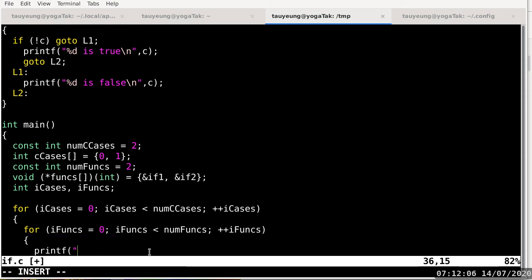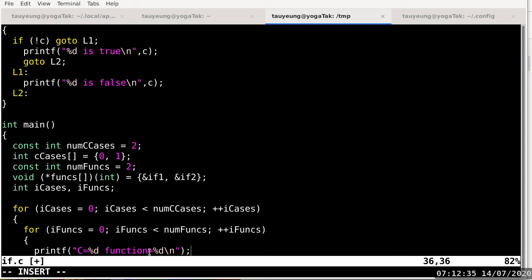So now we say C equals %d, which is a placeholder for an integer in printf format, and then we'll say function is %d also. So this is not going to give us the name of the function. There's no way that I know of to extract the name of a function in C from a pointer.